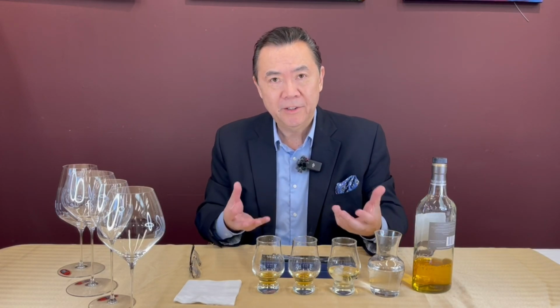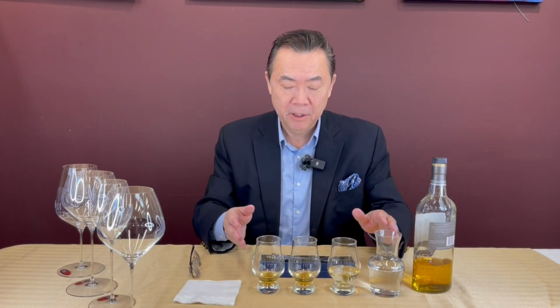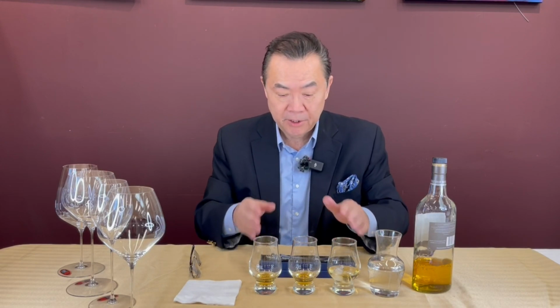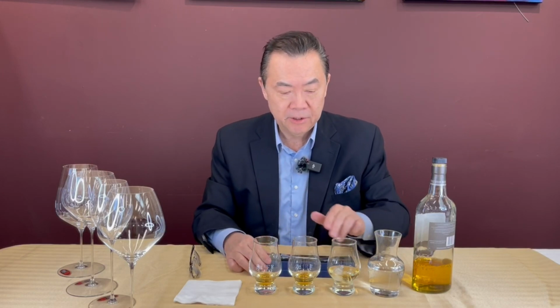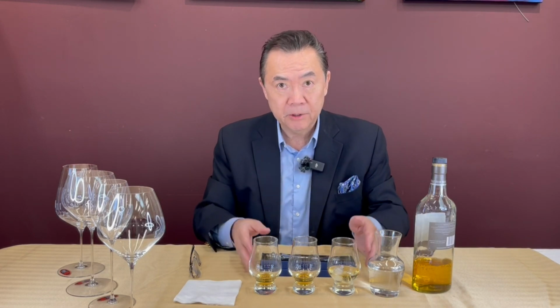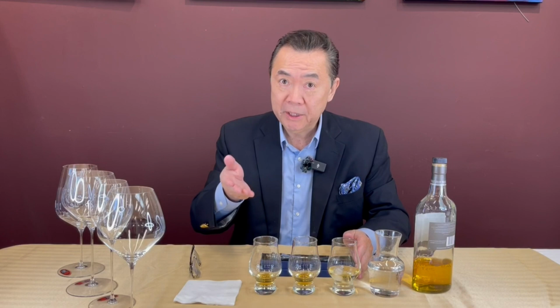So many of you have asked me to expand a little more on the etiquette and tasting of whiskey. What I have in front of me are 3 Glencairn glasses that I have poured some whiskey into. The first one is neat, the second glass is neat, and the third I have some ice. Now there are several options for you to try, and the first one would be neat.